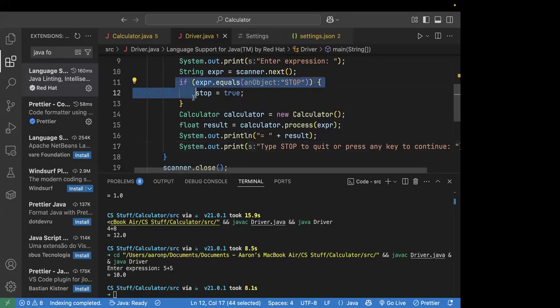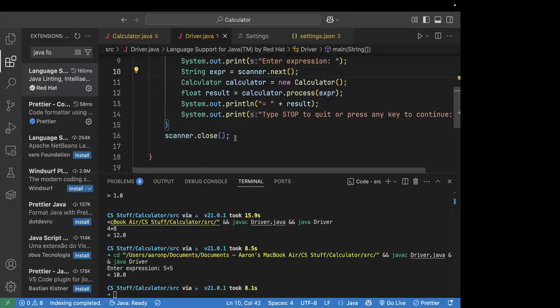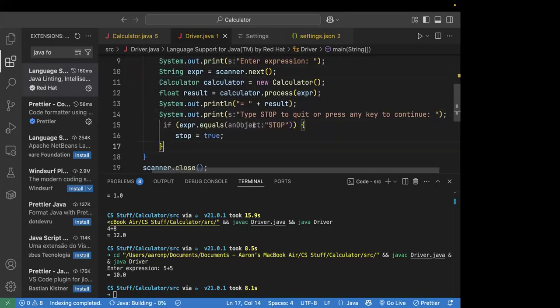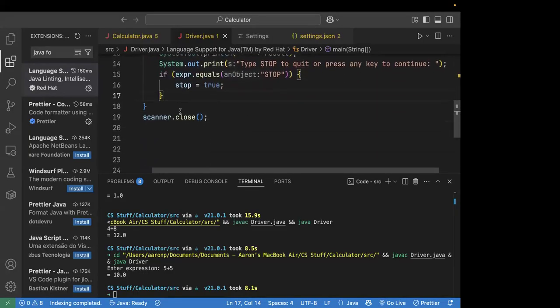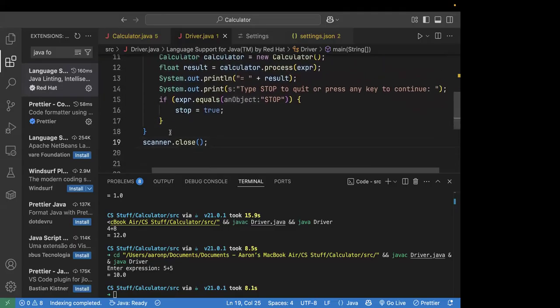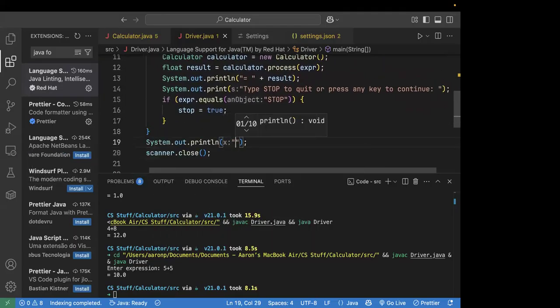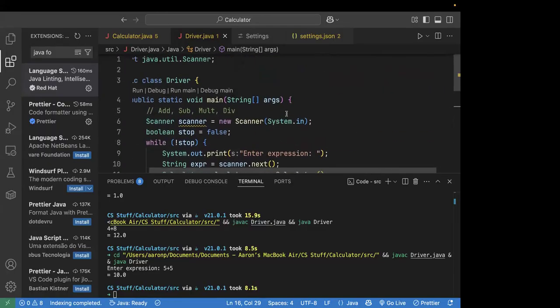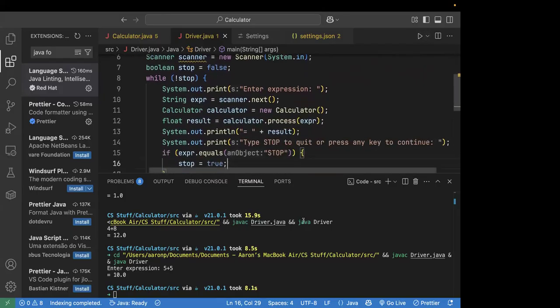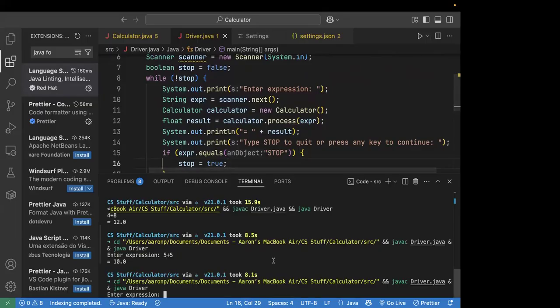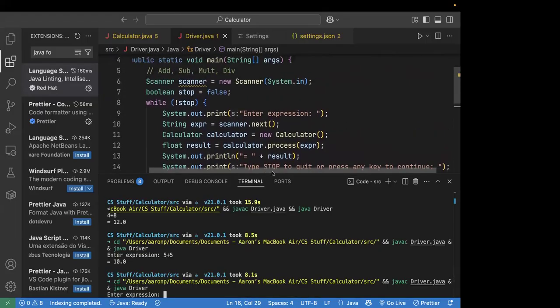And then that way you can just put it right here. And then, yeah, like this. Now if I do it again, first time, yeah.